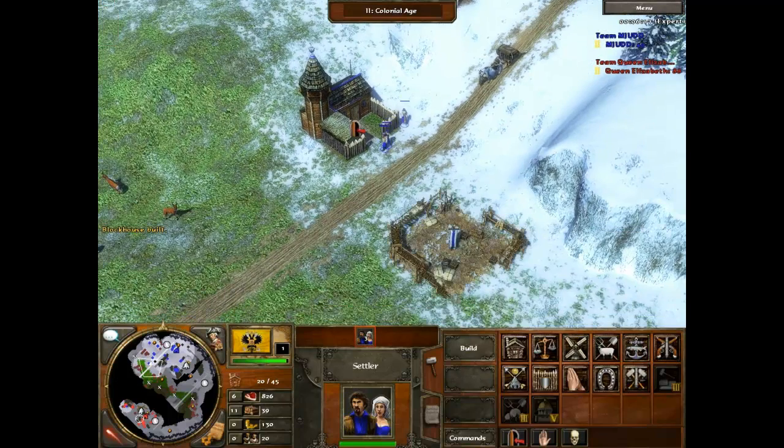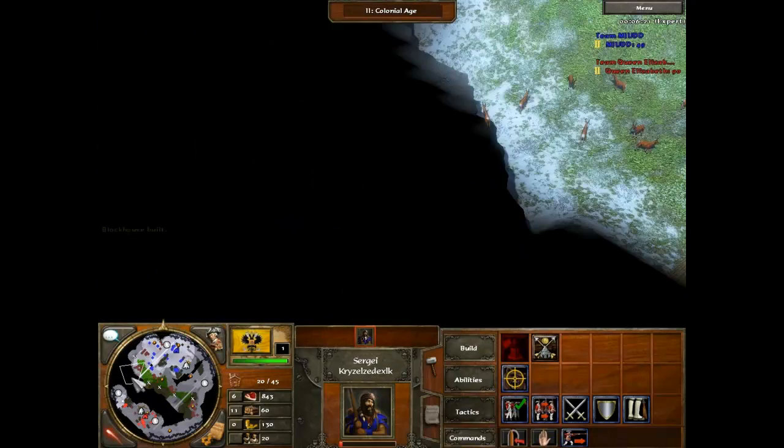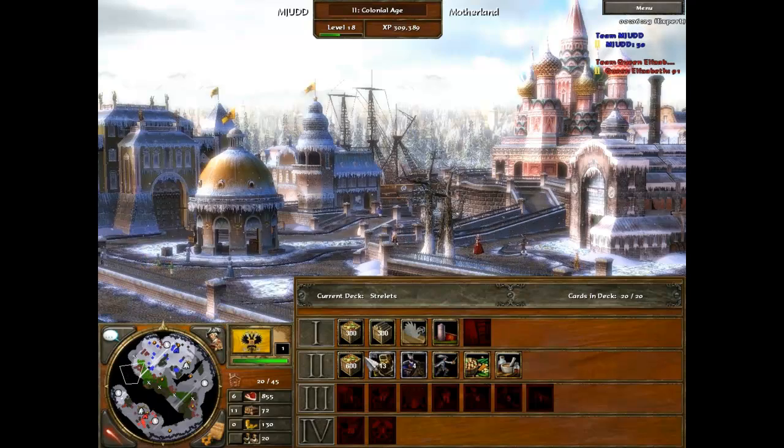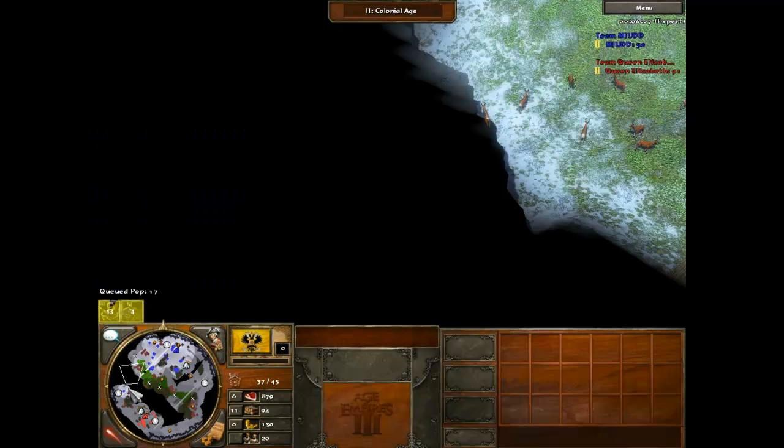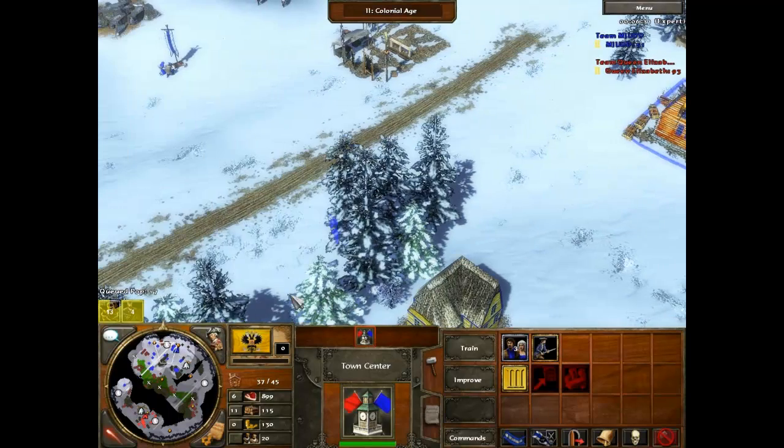So here I'm building forward with my bases on the northwestern side of the map. You've got to build forward against the expert, and you've got to build forward in general. But I think I'm getting better at this game. And here I hit second age, so now I've got my Strelets coming out and my Hussars coming out.